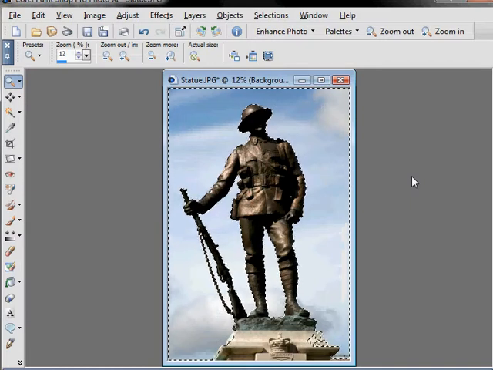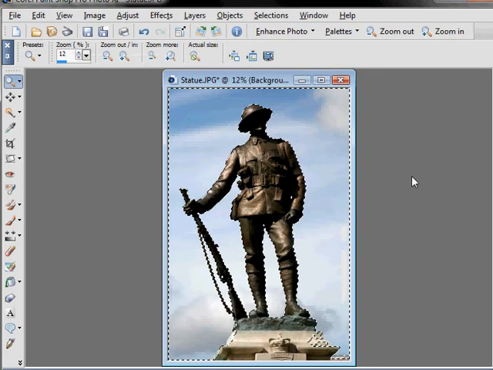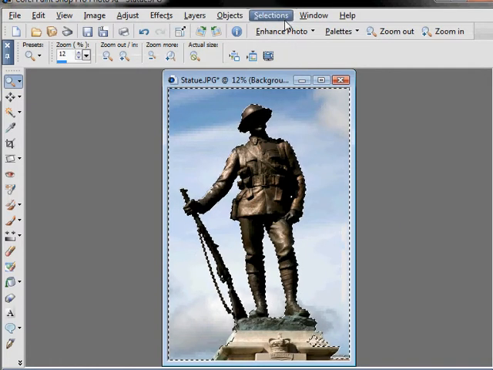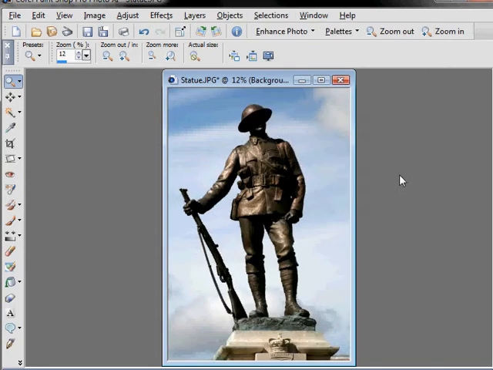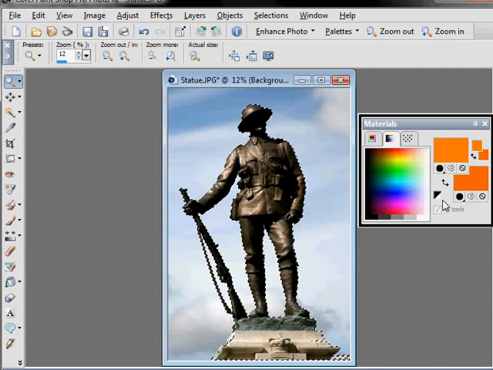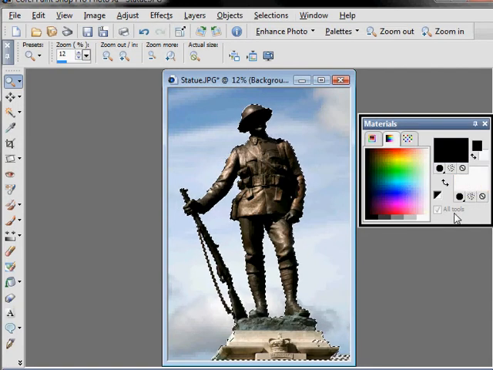But at the moment we've selected the sky, and what I wanted was to select the statue. Not a problem, we can sort that out by going to Selections and choosing Invert. So now the statue is selected. All we need to do is fill it with black. So let's check our materials palette, F6 on the keyboard, and we'll make sure that our foreground colour is set to black, which it isn't. Not a problem again, we can just click this little black and white square and that'll set the default black and white colours in your foreground and background colours.